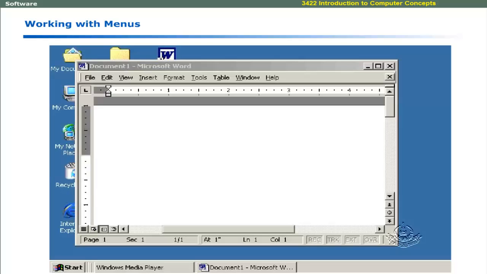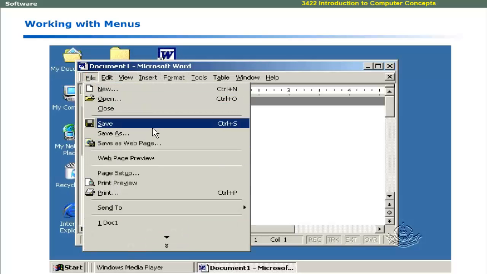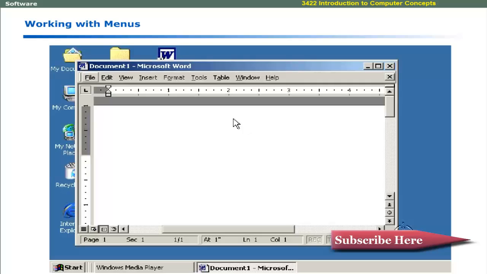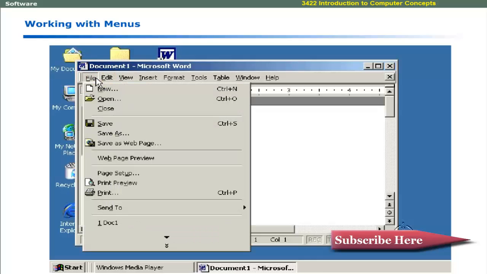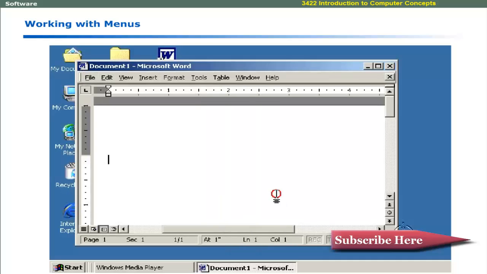The menus in Word function like menus in other Windows applications. Each menu contains a set of commands. You can open the menu and then select the desired command from the pull-down menu. You can point to the menu you wish to access and click the left mouse button once. When the menu drops down, move the pointer to the desired command and click the left mouse button again to execute the command. If you intend to cancel a menu, move the mouse away from the menu within the text area and click the left mouse button once.